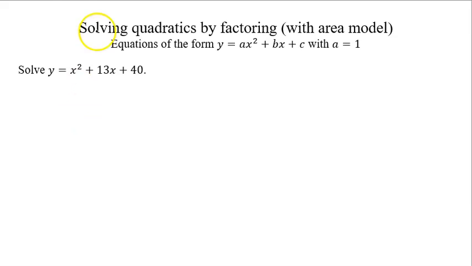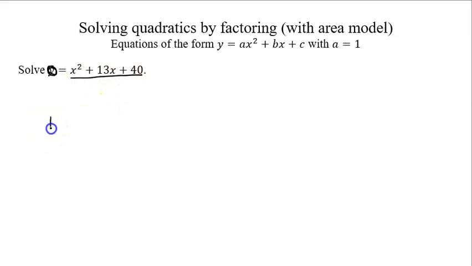So when I have a quadratic and it has three terms, it needs to be written in standard form, ax squared plus bx plus c. So when I get it in that form, this should be a 0, so let's make this 0 here, not y equals. And the first thing I want to do is rewrite this expression on the right hand side as the product of two expressions.